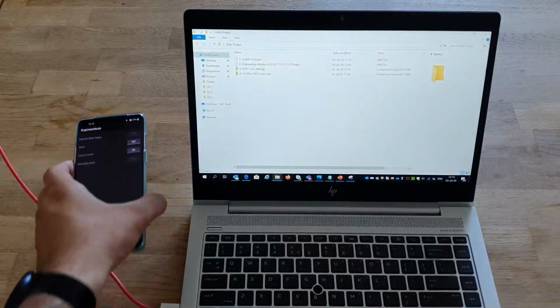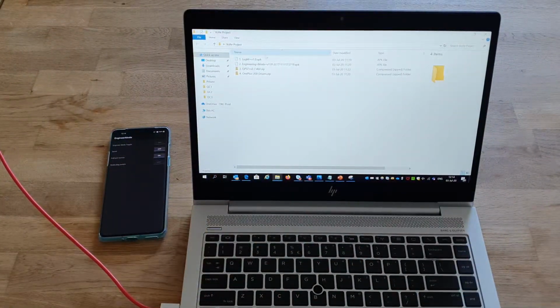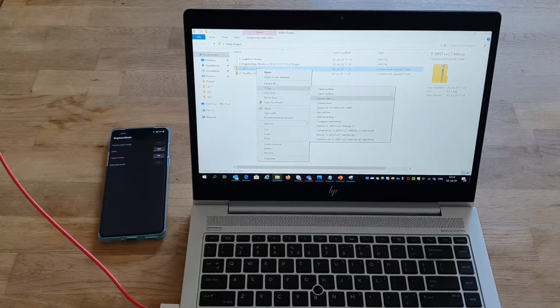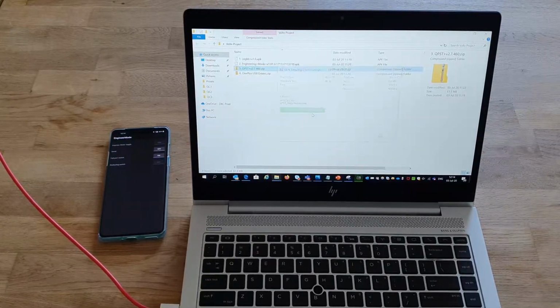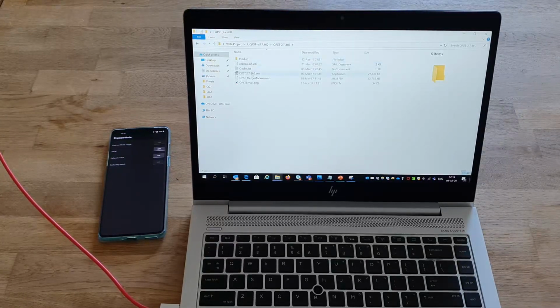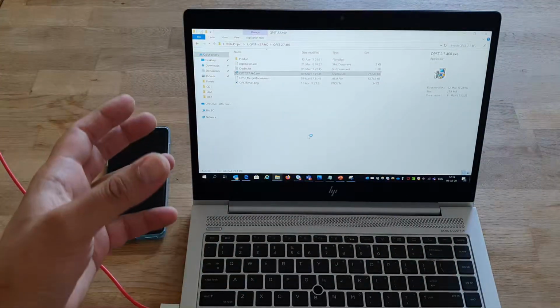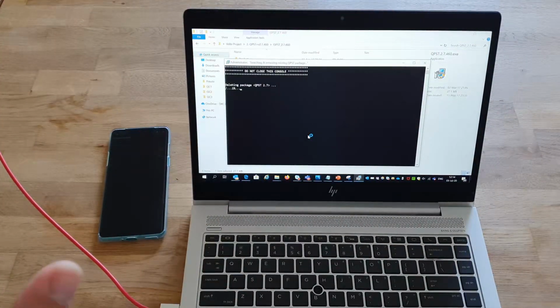So I'm going to leave my phone here guys, and I'm going to install the software from step 3, which is the QPST. So I will first unzip that one. Once that's done, I'm just going to enter the folder and I'm just going to press QPST exe. This is pretty much installing the QPST software. It's a suite of software, so it has several applications inside that will allow you to change some settings on the modem, okay? But be very careful, don't mess with that one unless you know what you do. If you follow strictly my video, you're gonna be on the safe side.